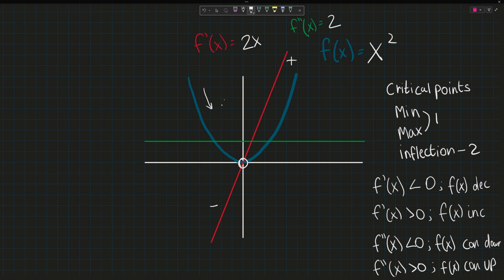Now, what about with the parent function, f of x? That, in fact, is even better, because it tells us if it's concave up or concave down. If it's positive, it's concave up, as you can see here. If it were negative, it would be facing the other way. And if it were negative, the f prime of x graph would also be slanting the other way, so everything will adjust for itself. If you fix one graph, all the other graphs fix automatically.